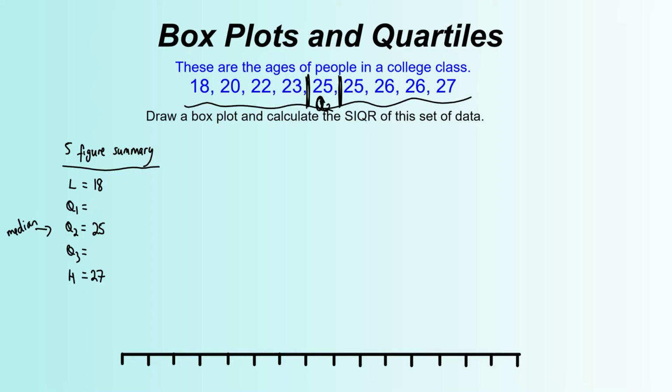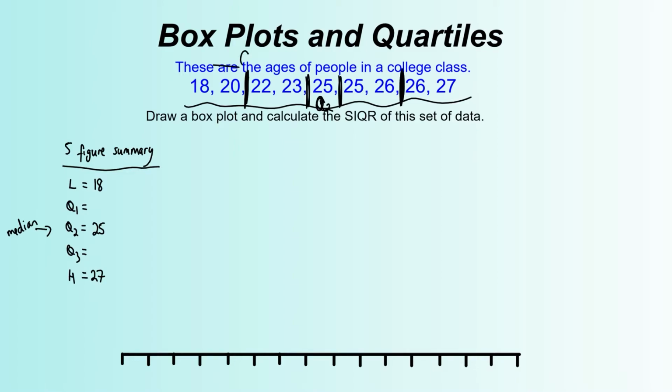Again, nothing new there. You've already covered mean, median, and mode. That's just the exact same process you would normally go through to calculate the median. However, what we're going to do is split the list again. We're going to split the lower section of 4 numbers in half. That's 2 and 2, so we're going to put a line here. And likewise for the upper half, we're going to put a line here.